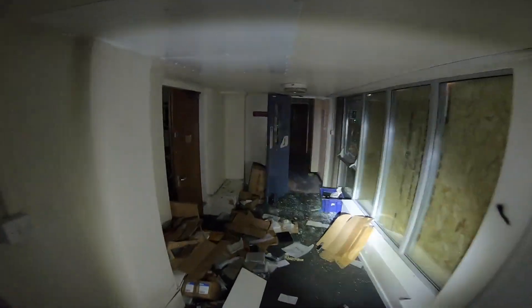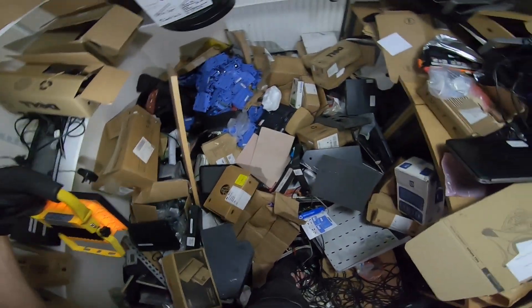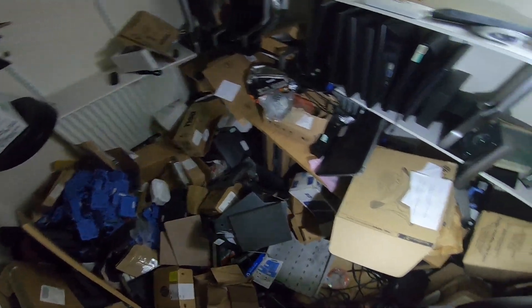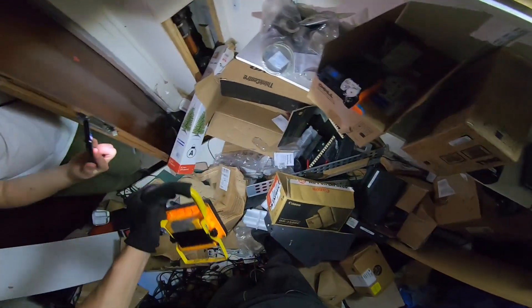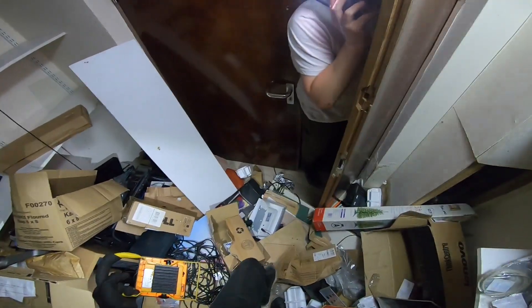Here's where it connects to the other building. Holy fucking shit — so much shit. Look at all this — there are monitors, there's a laptop, a whole laptop here. Monitors, monitors, monitors. Cables all beneath my feet, there is so much here, this is ridiculous. All the computers have just been thrown into the room — printers, probably a modem or something, a tablet case. Holy shit, there's just more monitors underneath here. Speakers, discs, so many cables. This is all going to get stolen as soon as thieves and vandals find out about it.